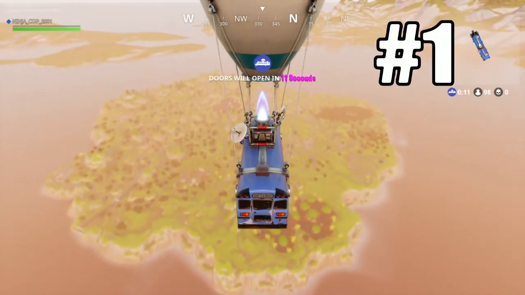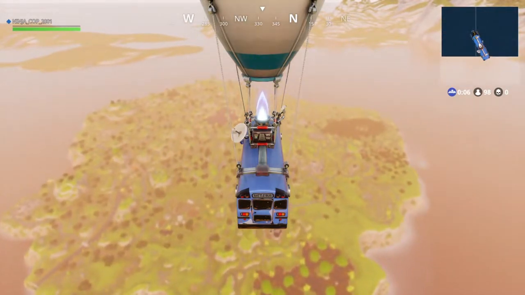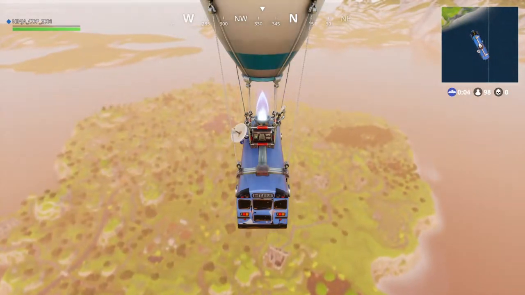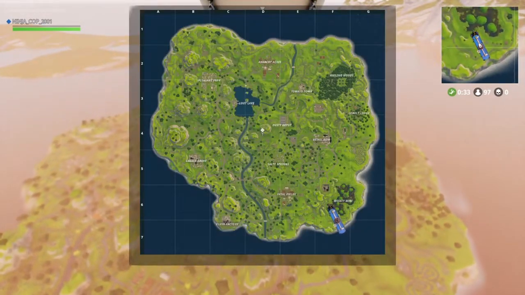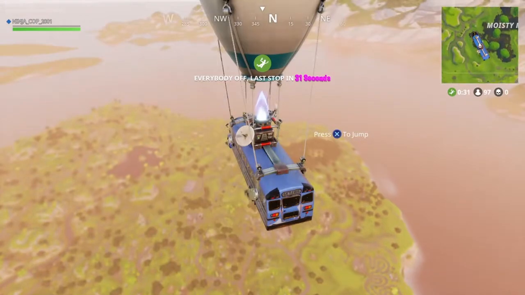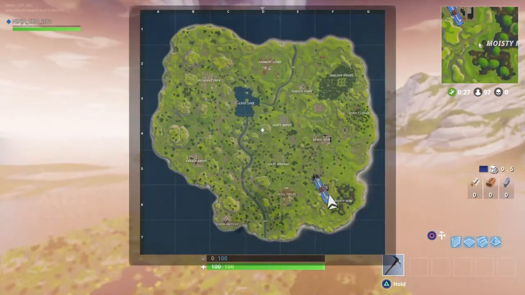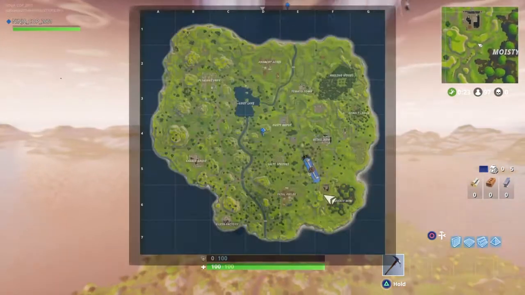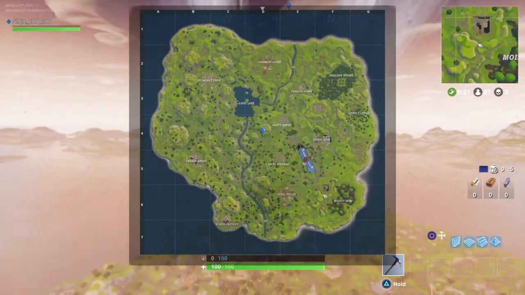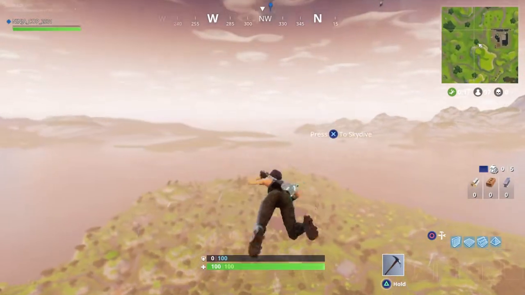So, coming up at number 1, what most people like to do in Fortnite is just drop down right when the bus is over the map, and you're going to see that a lot of people are just going to jump out right away. What you guys want to do is try to get as far away from the bus as possible. So what I mean by that is right now we're coming at Moisty Mire, and I'm going to head over to Pleasant Park, and what we're going to do over there is just try to get as far away from the crowd as possible.